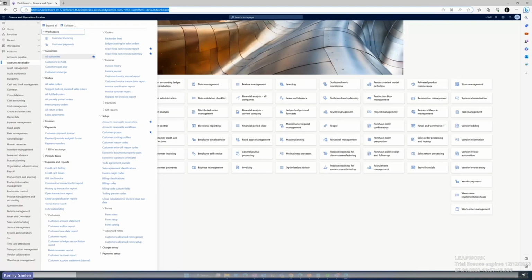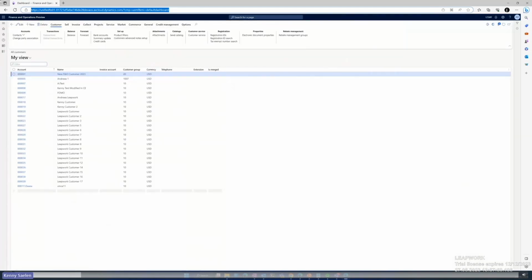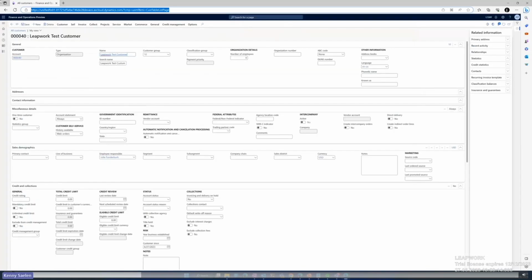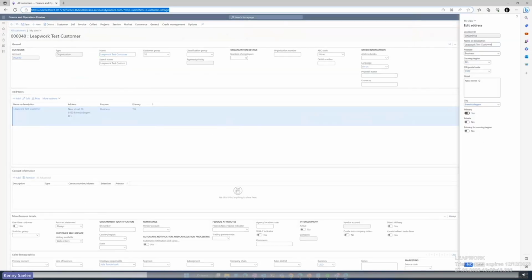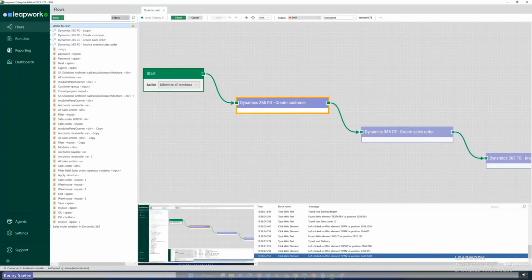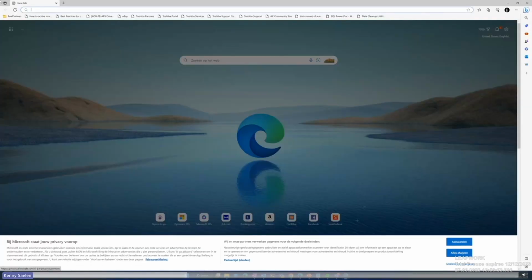So now we're going to go through the menu to the customers list page and just create a new customer, fill in the details that we need, initial parts of the address, how the customer is being saved. We'll make some slight modification to the address to support our scenario here. So we make it a delivery address. Here you can see the subflows. So all of these things we do are reusable. We can do the create customer in another flow and grab the same components.